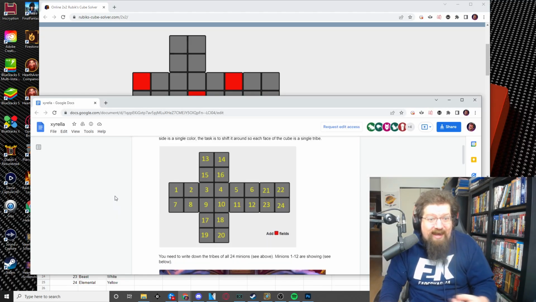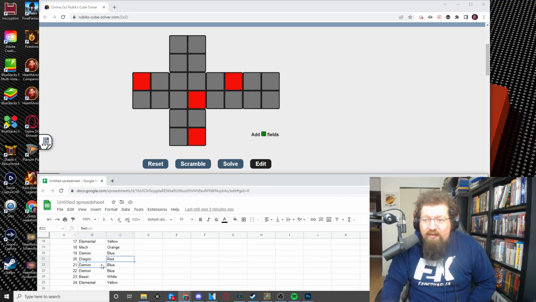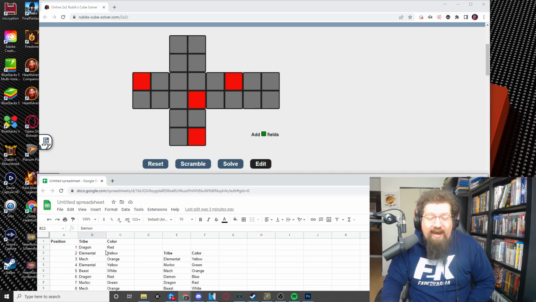So I'm going to skip ahead. I'll fast forward it so you can see how I'm doing it, but basically going to be emptying all the greens, which are our murlocs. And well, let's start putting everything in and fill this out.